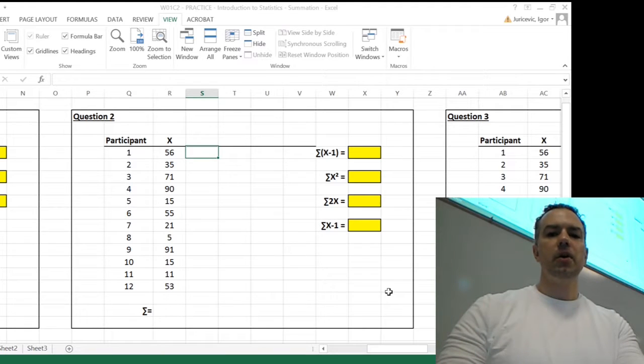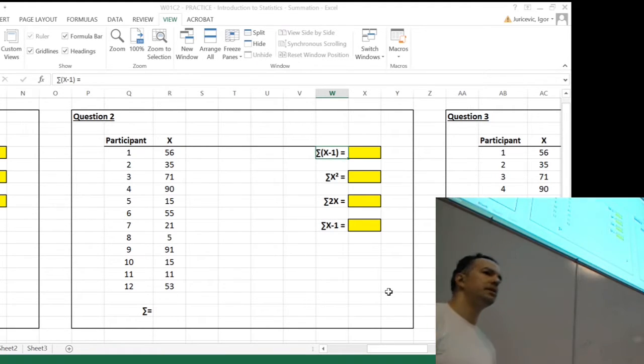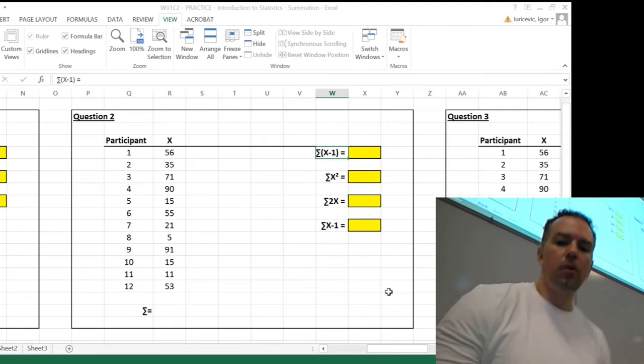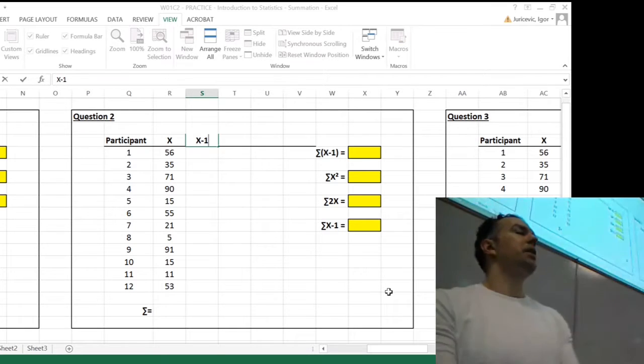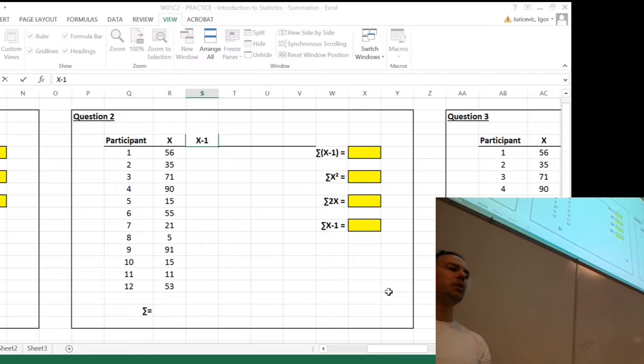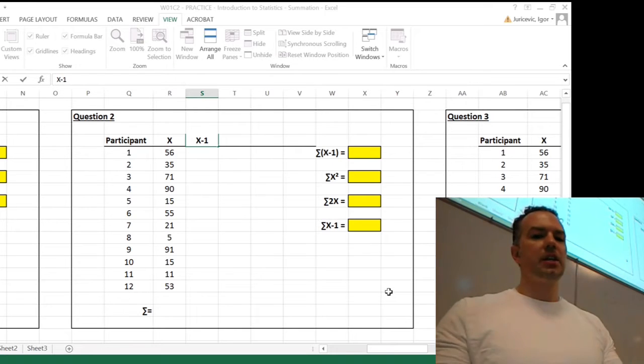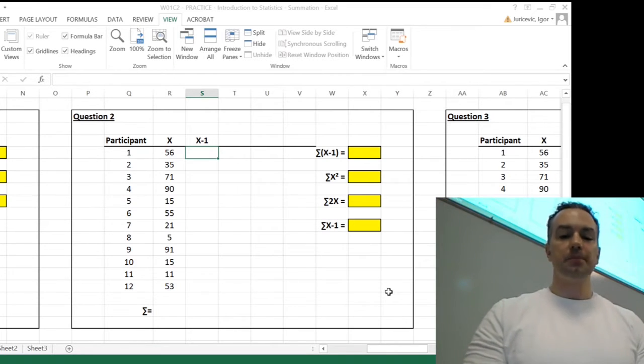So anytime you have more than one operation, like we do in this situation here, always ask yourself, what's the order of operations? What do I do first? In this case, it's parentheses. So we are going to choose a column and we're going to label it with our next move. That's the first thing you want to do, label your column with your next move. If you don't label your columns, you will be amazed at the human mind's capacity to forget what you just did. So don't kid yourself and say, well, I'm going to remember that's the scores -1. Write it down, whatever you need to jog your memory, scores -1.